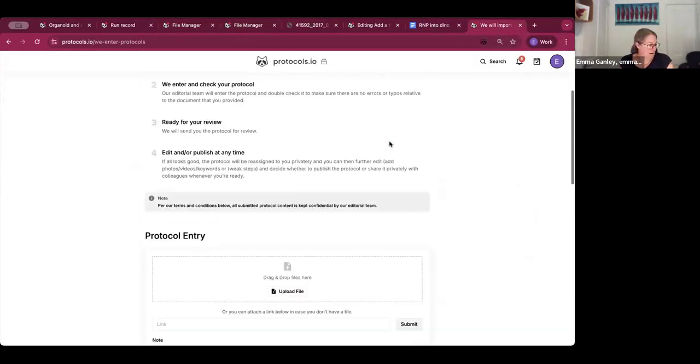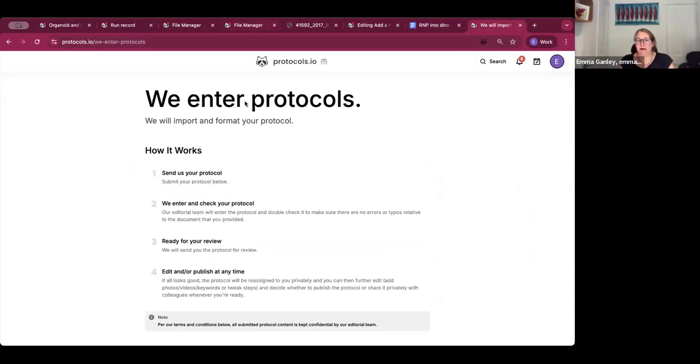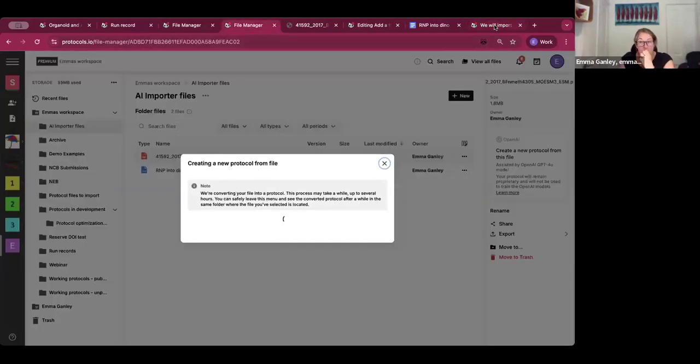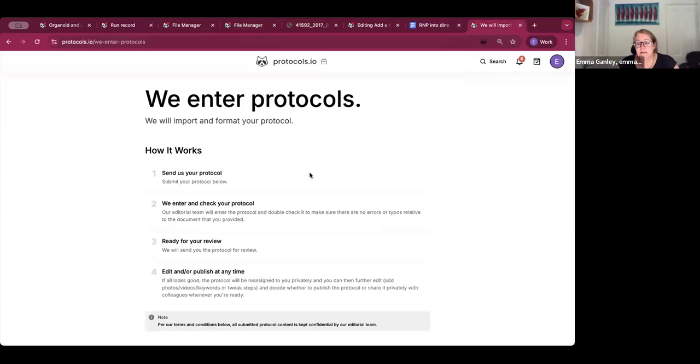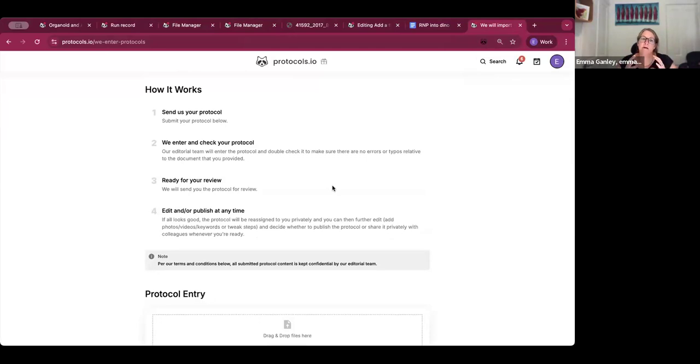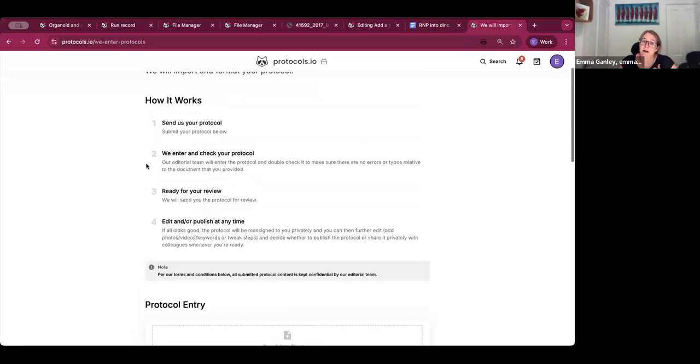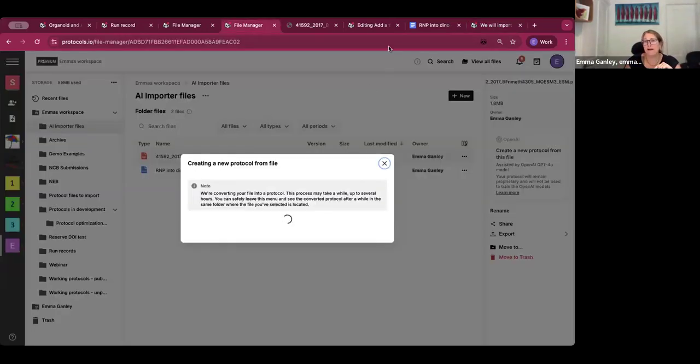If you are short on time and you don't want to wait for these to complete, which you may very well not want to, we also have a service to enter protocols for you. And if you're somewhere with a license, this is included as a part of the license. So with this functionality, you can send us a protocol. We will enter it into the platform for you. We have a team of editors who will do that with research backgrounds. They'll know kind of how something should look, and they will add all the component functionality and all of that extra whistles and bells.